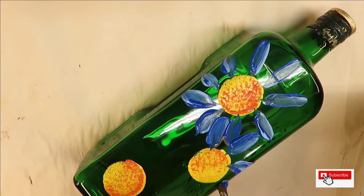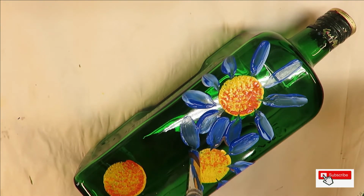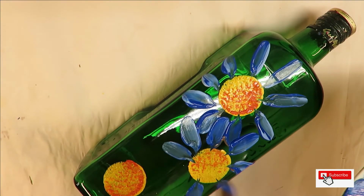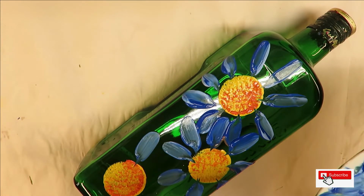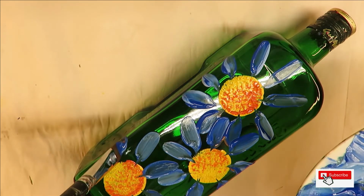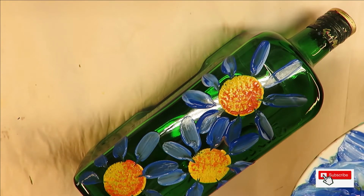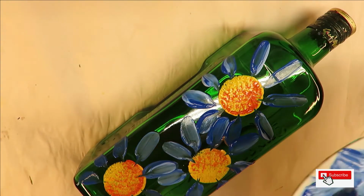Now when you're seeing this, obviously some of the petals are long and thin, some of them are shorter and fatter. That just depends on the pressure that you place on your brush when you're painting. When I did this on my paper, I didn't have any problem at all, but for some reason, trying to paint it on here, I'm getting too far into the center, and I don't like that part of it. I'm going to get back over it with my blues.